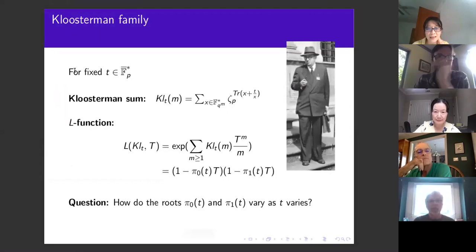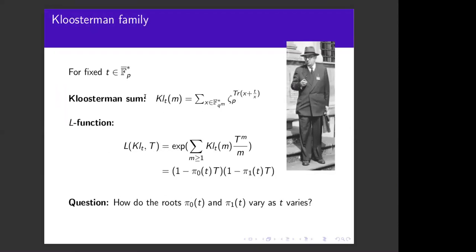No problem. All right, so first I'll start with the Kloosterman family. You can see Kloosterman there on your right. This is defined to be an exponential sum given here. If t is an element of a finite field, then you can define this exponential sum. Zeta p is a primitive p-th root of unity, and the exponential sum is over x plus t over x. Notice that the parameter m can change, so the field can grow, and this gives you a sequence of exponential sums.